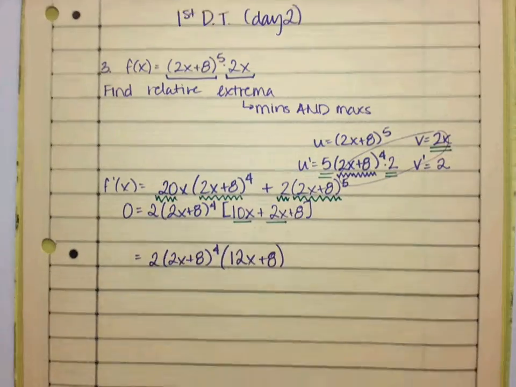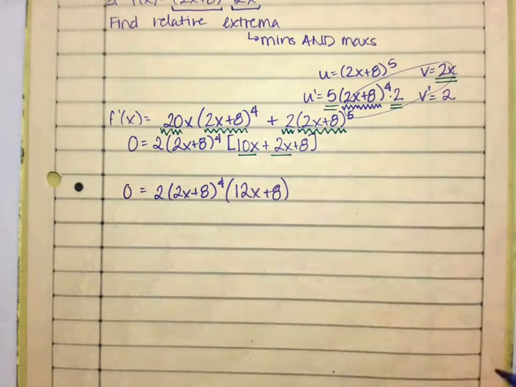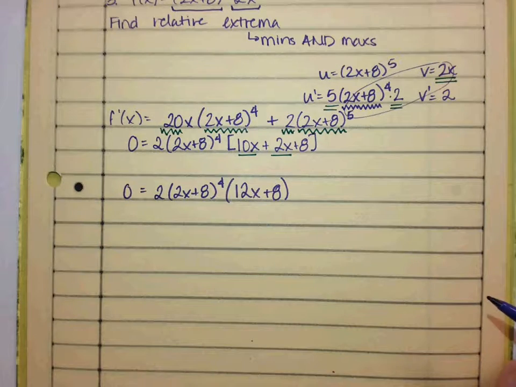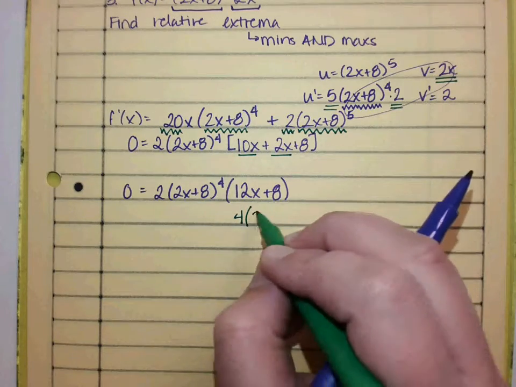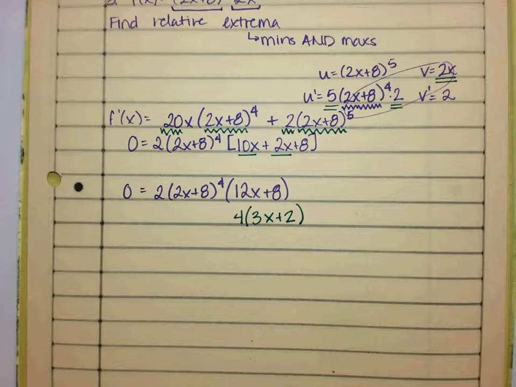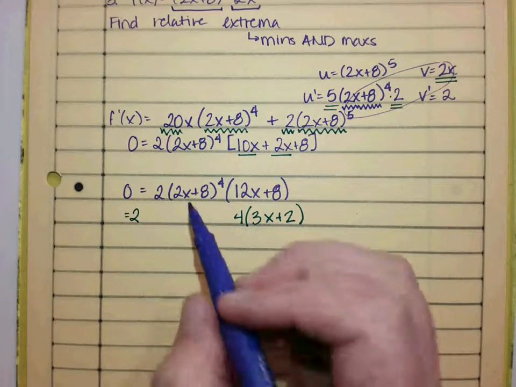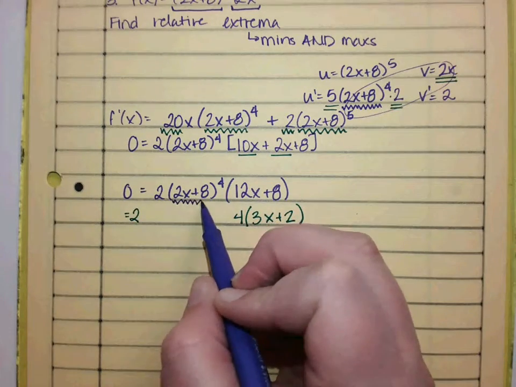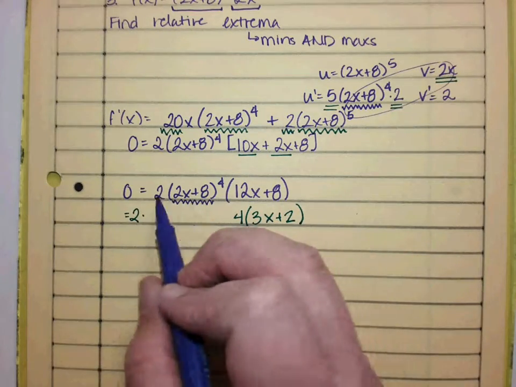Now, at this point, remember, we're set equal to 0. We're looking for our x-intercepts or whatever. So I want to factor out common factors. Out of this term, I see I can pull out a 4. It's going to leave me with a 3x plus 2 left over when I take the 4 out. Then from the front, I have the 2 that's already there. But when I want to pull a 2 out of this, notice 2x and 8 can both divide by 2. I have to be really careful in the way that I do that.